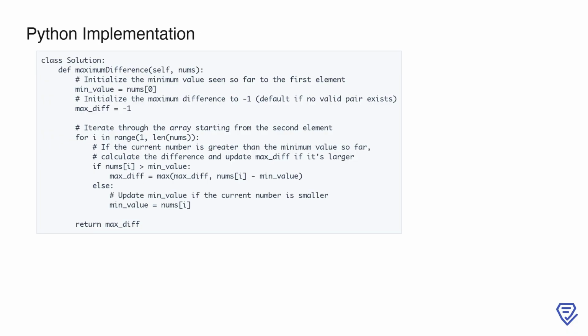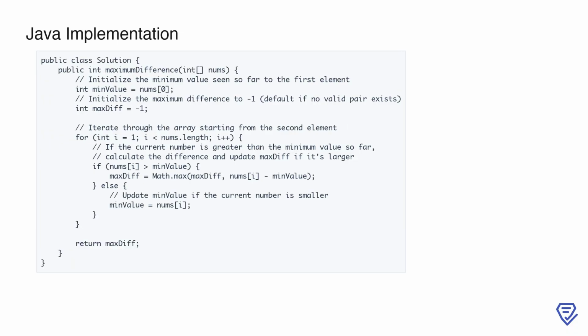This solution is optimal and handles edge cases like arrays with no valid pairs, e.g., 5, 4, 3, 2, 1, correctly by returning -1. This Java implementation solves LeetCode problem number 2016, maximum difference between increasing elements, by using the same logic as the provided Python solution. The algorithm tracks the minimum value encountered so far and computes the maximum difference whenever a larger value is found. Key Java-specific elements include explicit type declarations, usage of Java's Math.max for comparisons, and adherence to Java class structure. The method iterates through the array in O(n) time complexity, ensuring efficiency.